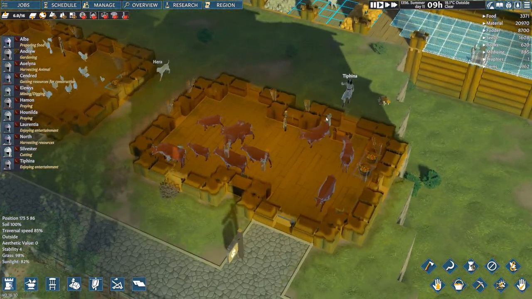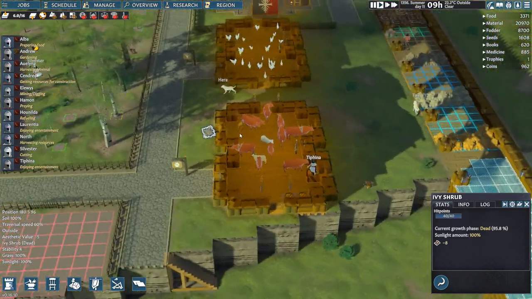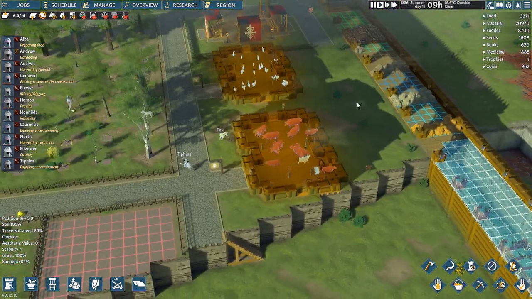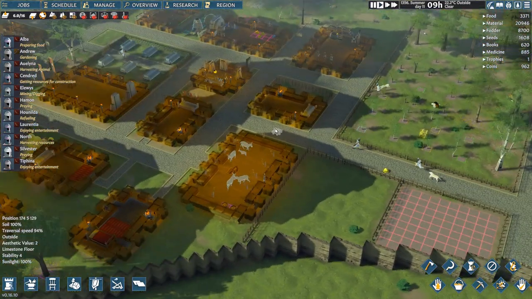And we did tame up the sheep and donkey, so we'll be able to go and do a trade and see if we can get a couple female ones for both of these, and hopefully we'll be able to bring them back safely.